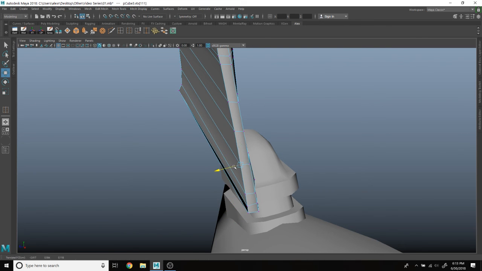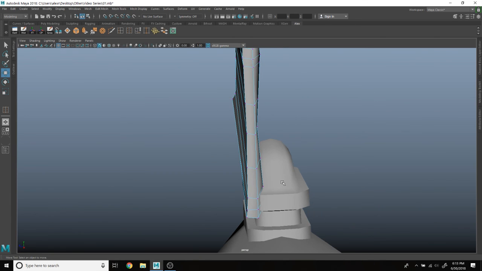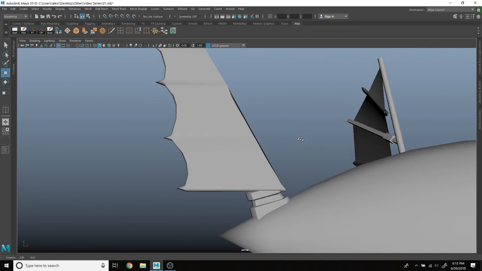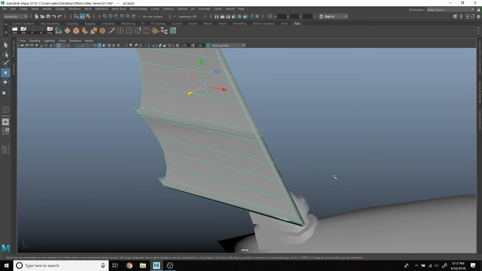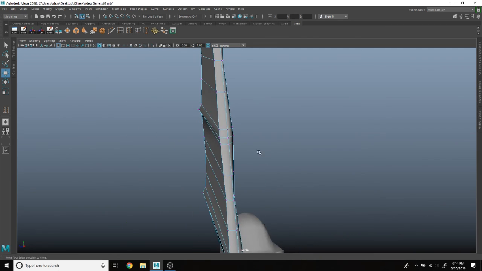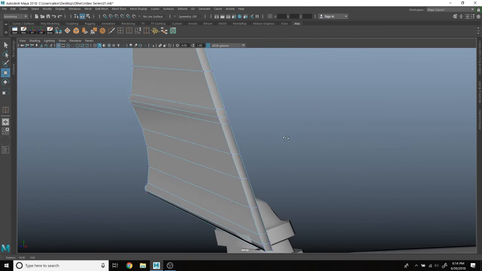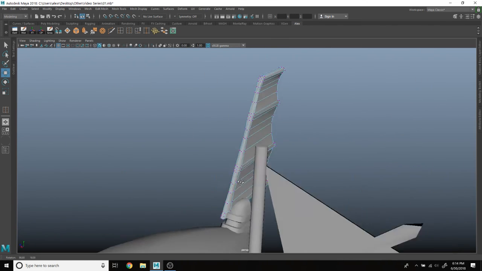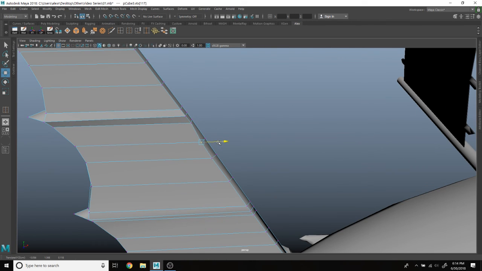And you can shape this better however you want. I think for instructional purposes, this will be fine. If you want to fix it, go ahead and fix it a little bit more. It's not really bad topology, it's just a little bit of moving verts around to better smooth that shape. Alright, that's fine. I'm going to move this guy up.